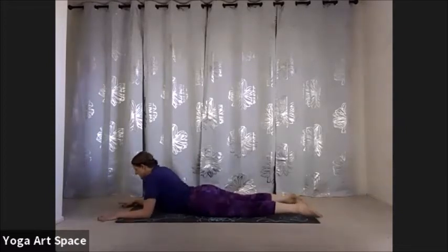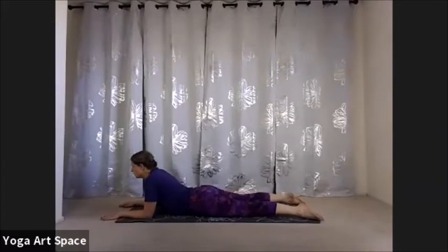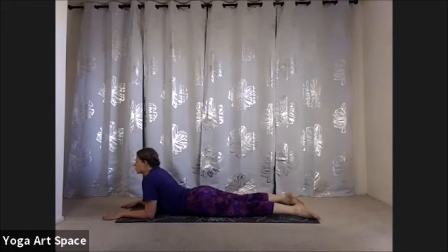Hands are planting down so that the heart can be pulled forward and through. Again, think of the abdominal area trying to get a stretch. With that stress response, our muscles will get tighter than normal. That's one of the natural ways that we react to stress. And so see if you can stretch through that, helping to remind the muscles long and lean is preferable.